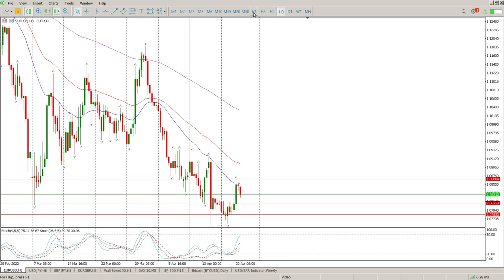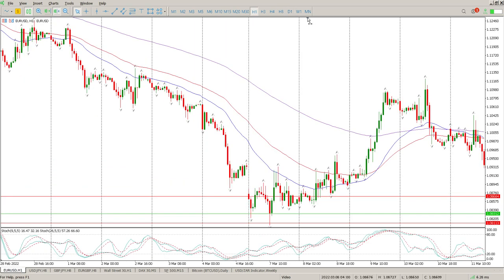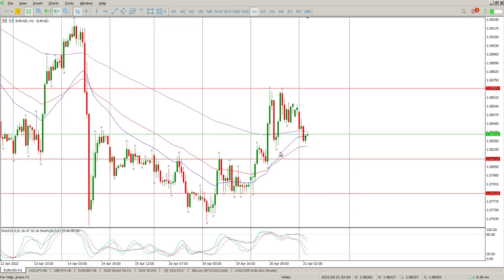So let's just get down to the hour, because that's where you need to be paying attention. As I said to you yesterday, you had this head and shoulders, looking for a pullback onto it. You can see we had the pullback and a solid move up. Target hit very quickly and then it just sort of consolidated.